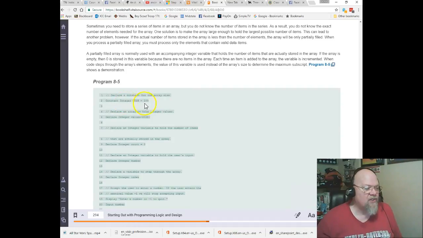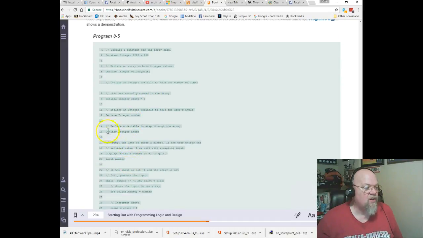So here I've got a size equals 100. I declare integer values size. So I have an array called values. It only contains integer data and it has 100 bookshelves, 0 through 99. Declare integer count equals 0. So I have an integer called count. The variable integer count has 0 in it. Declare integer number. So I've got another variable called number.